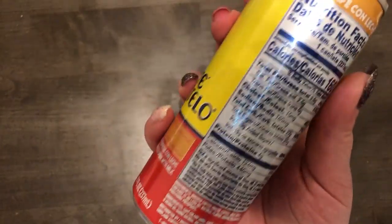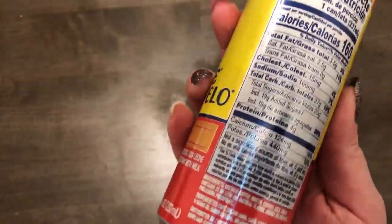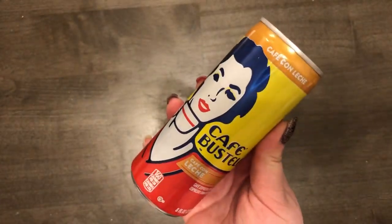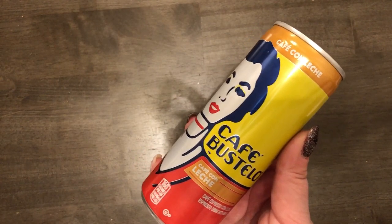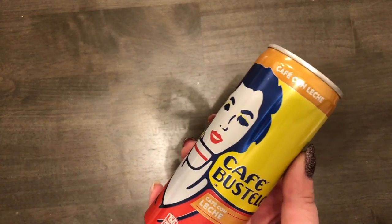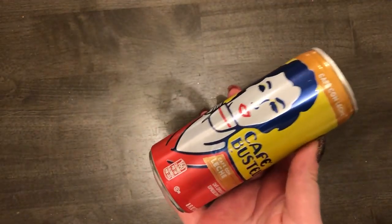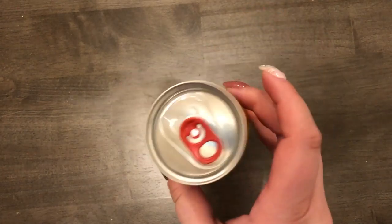I got him one of these Café Bustelo café con leche. He's becoming a little lactose intolerant and is on the oat milk kick with me, but I thought this could be a weekend treat. There used to be a great Cuban place near our house that has since closed, and he used to get café con leche there and said it always tasted like home. My husband is Cuban — and yesterday was our wedding anniversary — so I thought this would be a little treat.